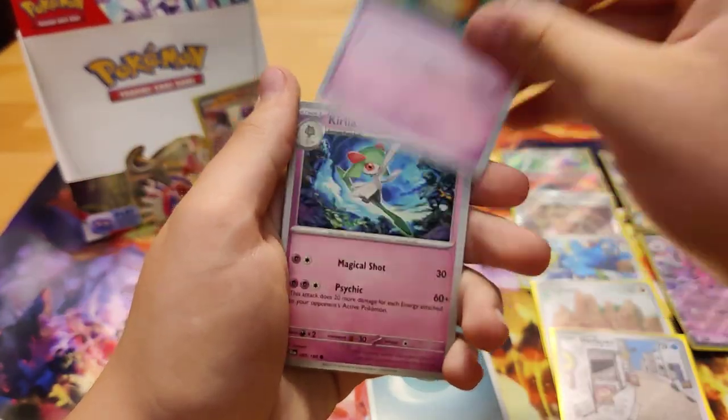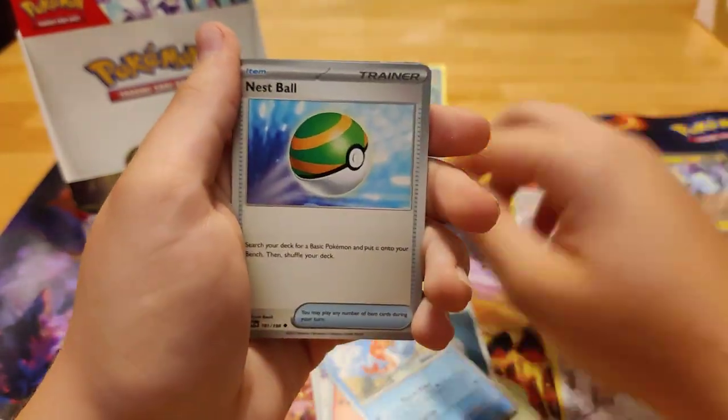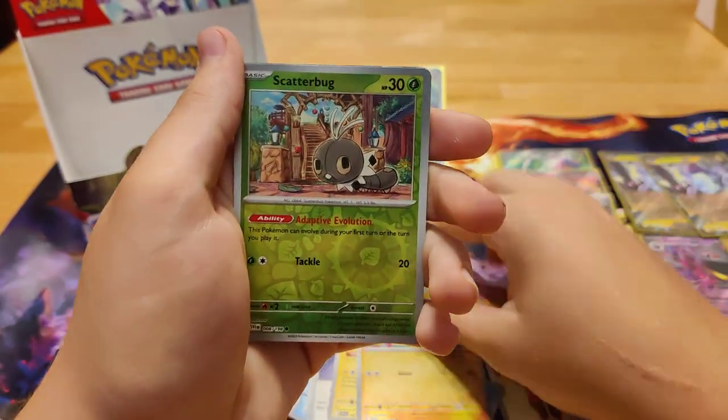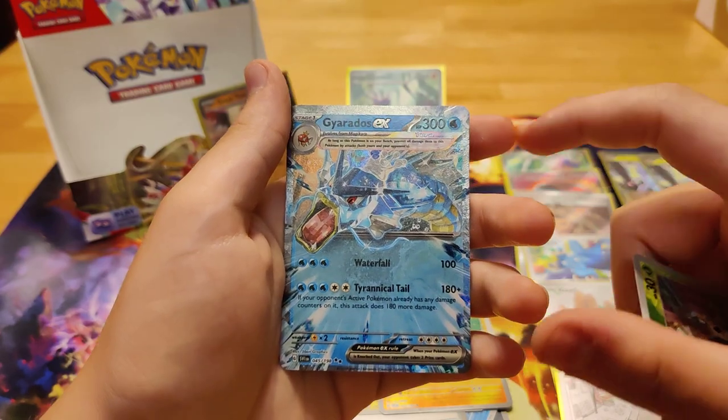Dark Energy, Dedenne, Curlia, Switch, Fuecoco, Tatsugiri, Nest Ball, Pachirisu, Toxel, Scatterbug, and a Gyarados EX Terraform 2.